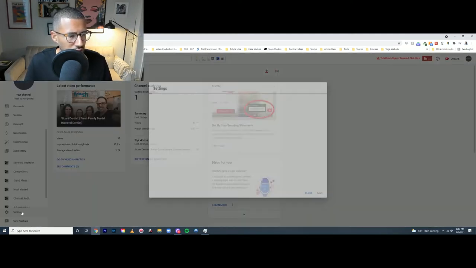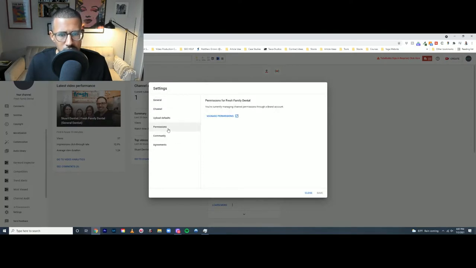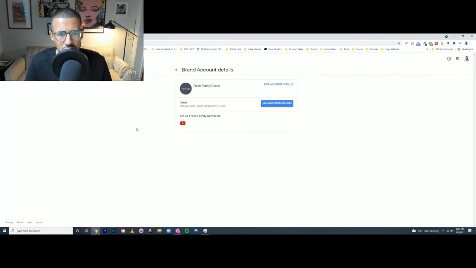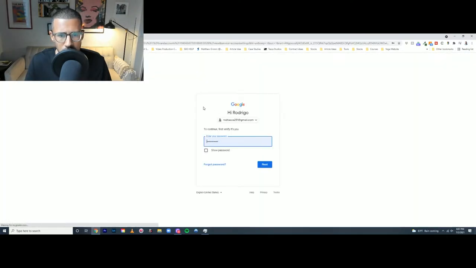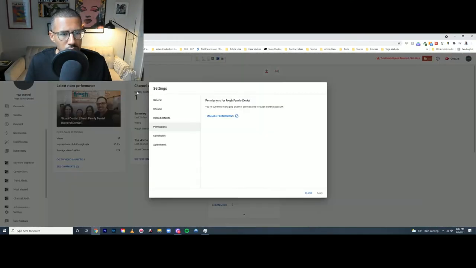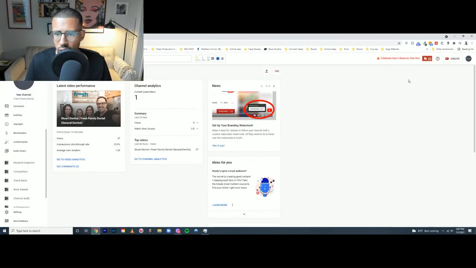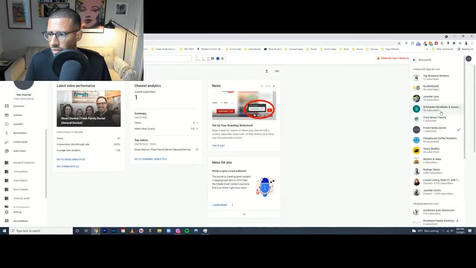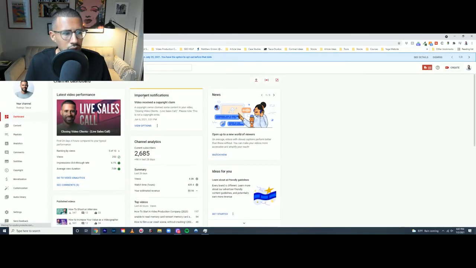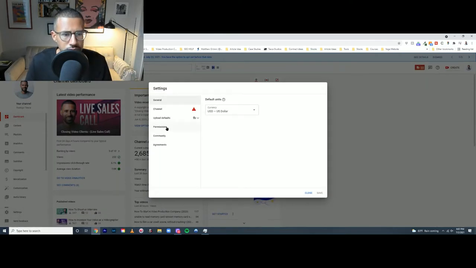In YouTube Studio, you go to settings, you go to permissions, manage permissions. From here, you click through. I don't think I'm actually going to have permission to go here, but you go through permissions. I'll do it on my channel just to show you guys. So settings, permissions, invite, and I'll put the email, whatever email you're using to run or manage your YouTube, that's where you want to go.